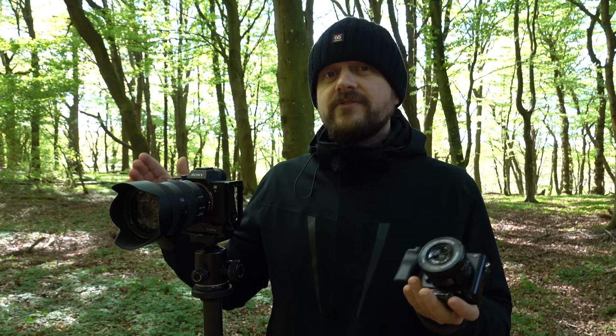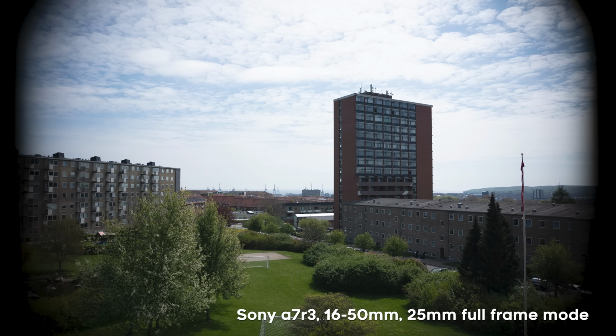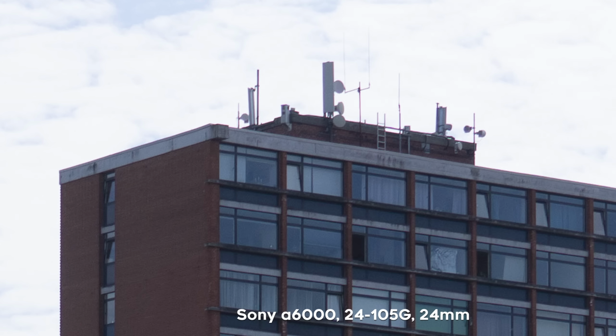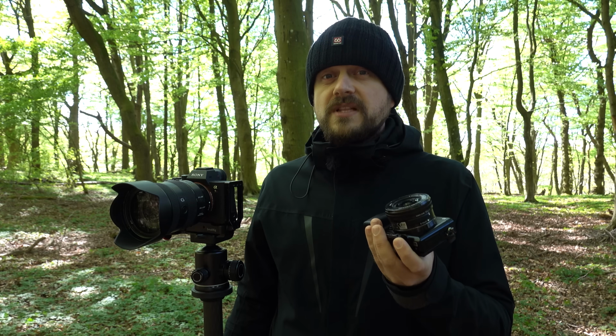However, if you compare a professional zoom lens with an entry-level zoom lens, you can usually see quite a significant difference. It is a little bit hard to compare them, especially between sensor sizes, but you can see them here side by side. And I would definitely say that the professional 24 to 105mm f4 lens is sharper than the 18 to 50mm kit lens from the A6000.